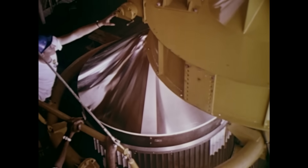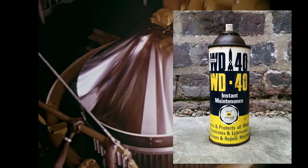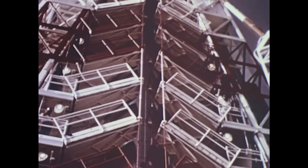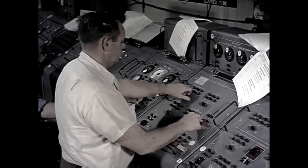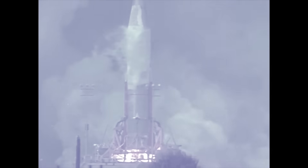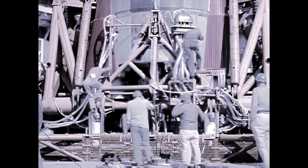Regardless of its origins, WD-40 had the exact rust prevention capabilities required by Convair for the Atlas rockets, and the compound was quickly shipped out to rocket storage facilities. The Atlas program's rocky start eventually recovered, with three new designs introduced over the next two years. By the end of 1959, the first squadron of missiles were deployed to operational status, complete with their protective coating of WD-40.